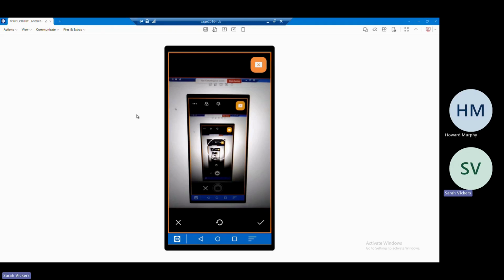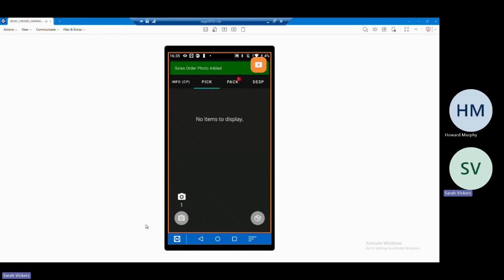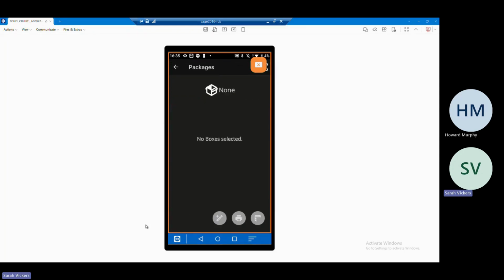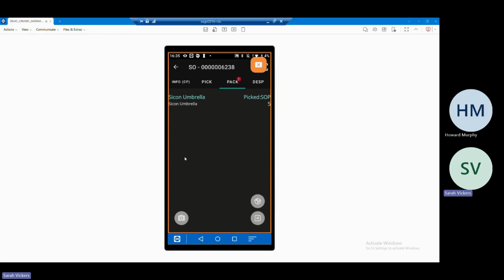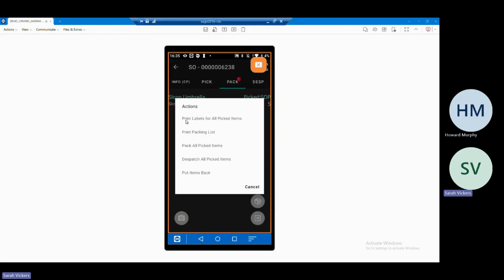Bit of a matrix moment going on there with a barcode within a barcode within a barcode. But we've got our item that we've picked. If we wanted to, we could pack that into a piece of packaging, and we can specify the packaging that we want it to go into. And in fact, we've even got the ability now to preset dimensions and weights and volumes of those packaging, which can be changed if necessary. But essentially, the whole idea is that we can preset all of that in the background. So I'm going to say that we've packed that item, and at this point we can either print the labels to go in the packaging, or of course, as I'm about to do, I'm going to dispatch that.